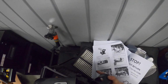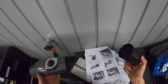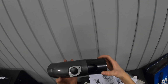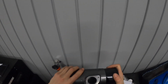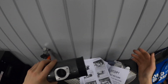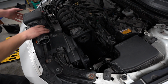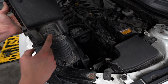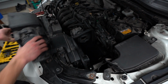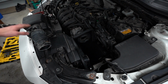Okay, so now, step G, install the sleeve. You guys also put the sleeve inside the tube and try to match the holes. So hope everything's gonna fit. Okay, so I forgot to take off the MAF sensor. So that's what I'm about to do now. I was like, well, where is it? And it was still here.